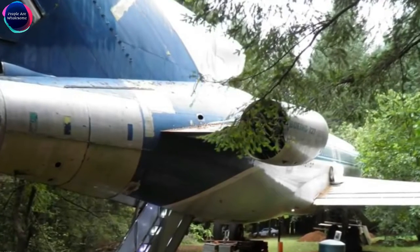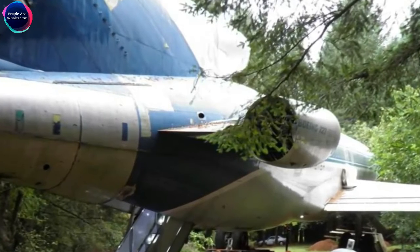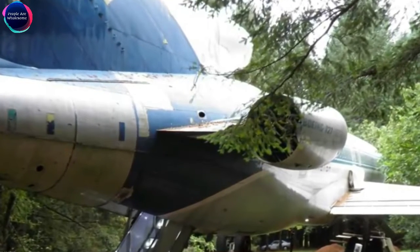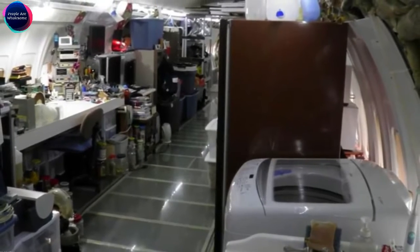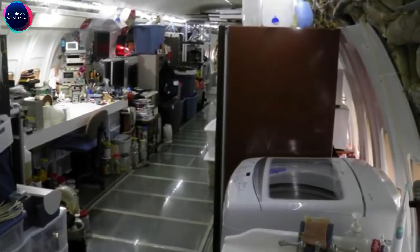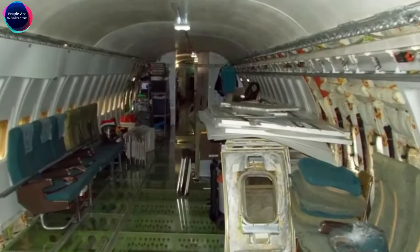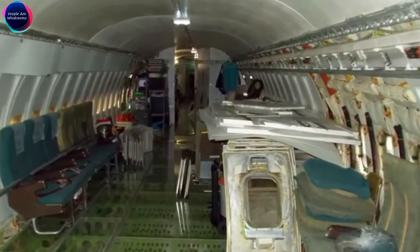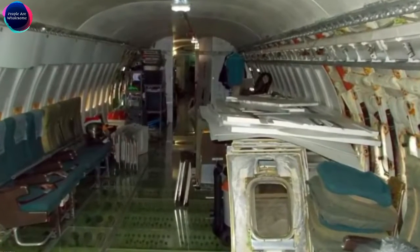Bruce enters his home via an original, retractable staircase, which he simply raises when he leaves the plane for a prolonged period of time, keeping his property safe and secure. Inside, he has kept much of the interior relatively intact, allowing the history of the vehicle to speak volumes. You can witness visible, custom-contoured titanium air ducts and welded seams, as well as original windows, seats, and light fixtures.